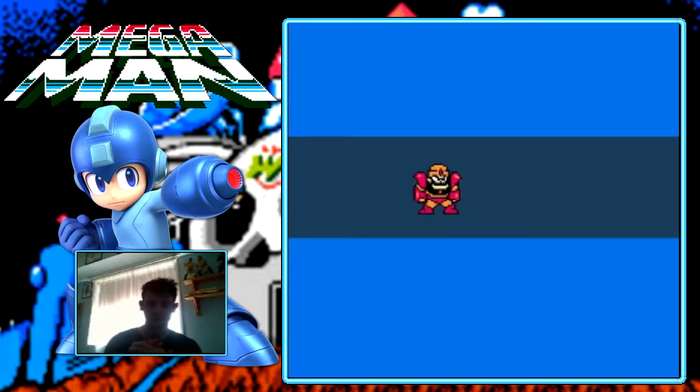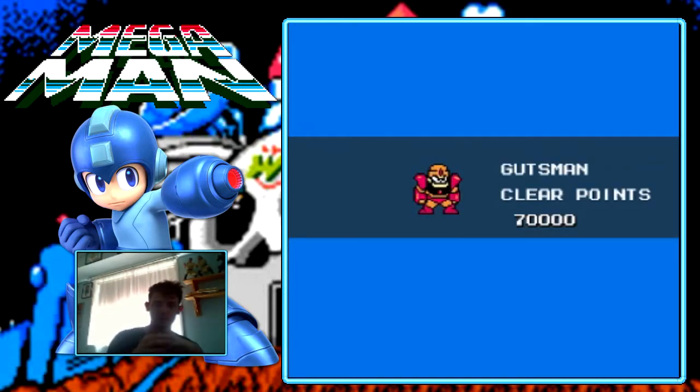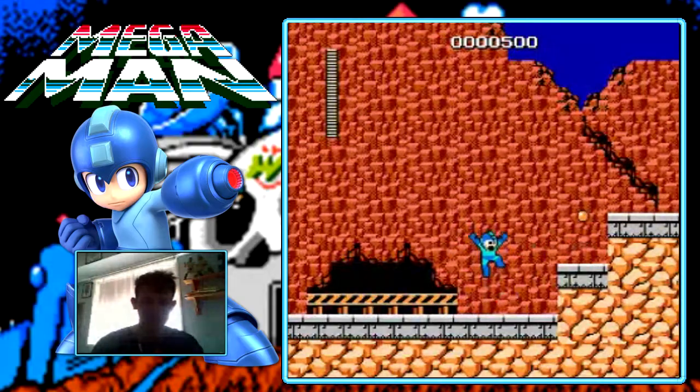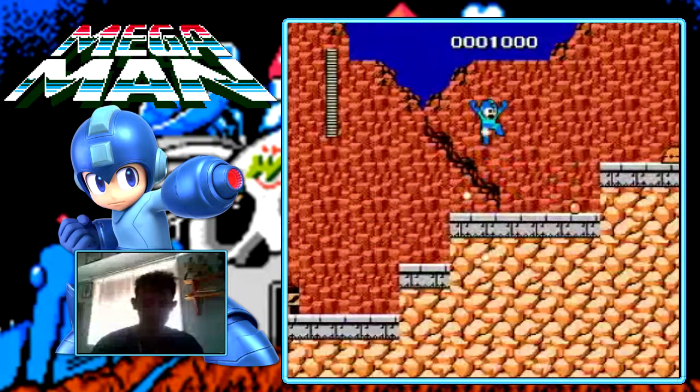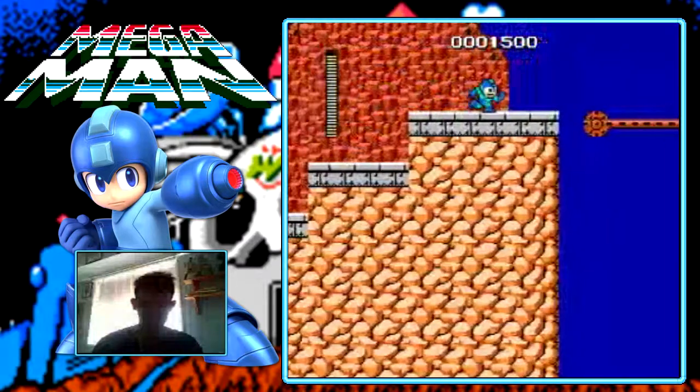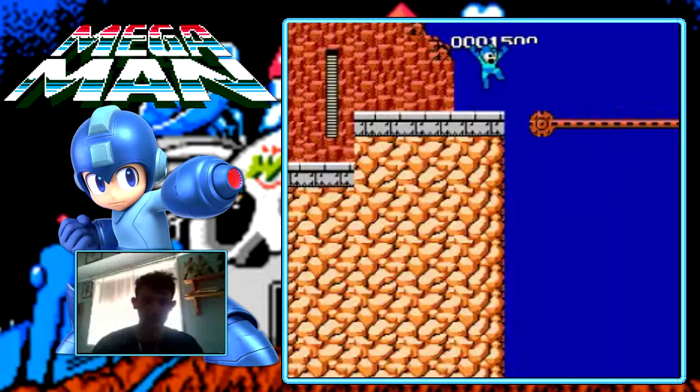We're gonna start off with Gus Man because this way we just wanna take as few visits as possible to Elec Man. So yeah, we're gonna do one visit to it. Plus Gus Man's actually one of the easier robot masters in my opinion. Okay, let's wait, because that does not look good.